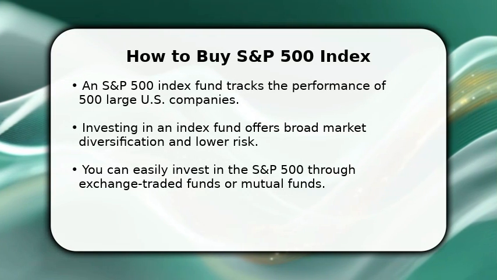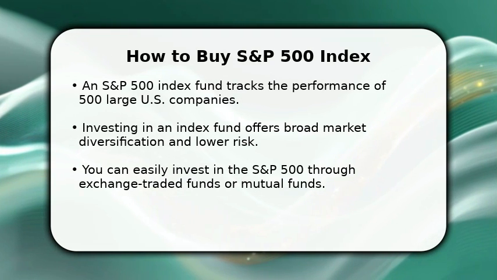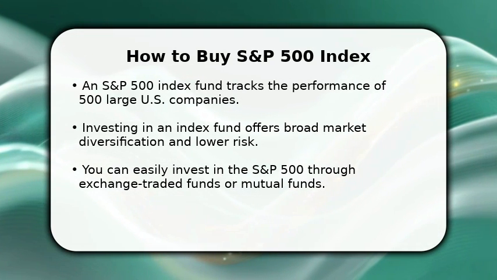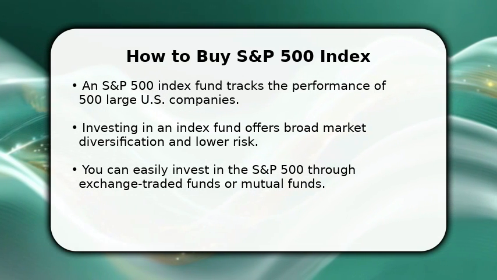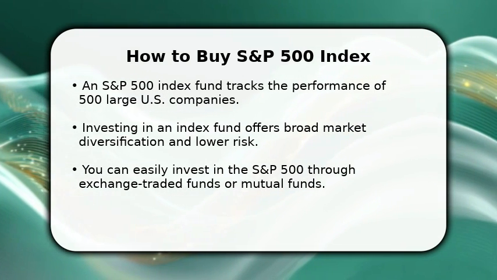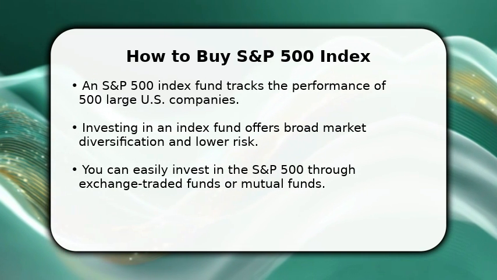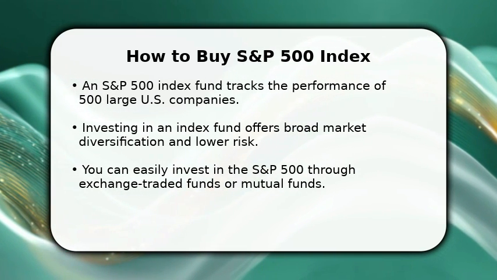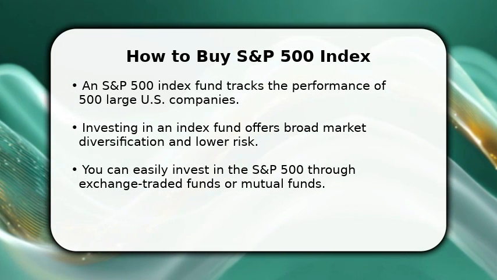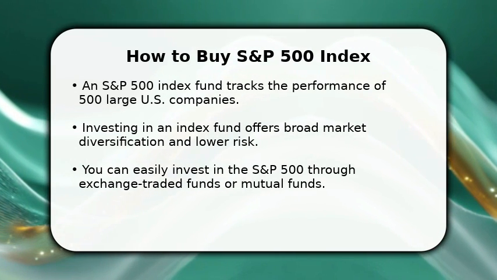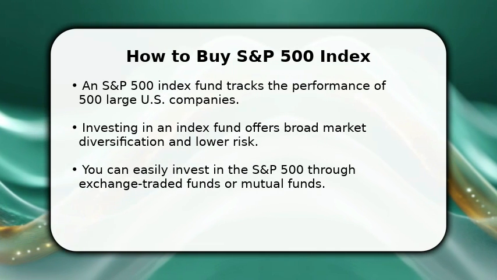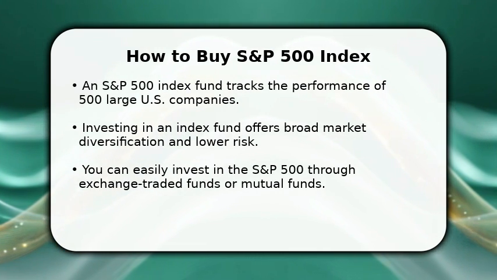In this video, I will explain how to buy an S&P 500 index fund. First, understand that an S&P 500 index fund is a type of investment that holds stocks of the 500 largest U.S. companies, offering broad market exposure. This approach provides excellent diversification, spreading your investment across many industries and reducing individual stock risk. It's a popular choice for long-term growth.